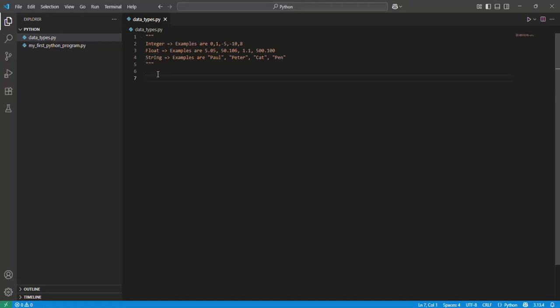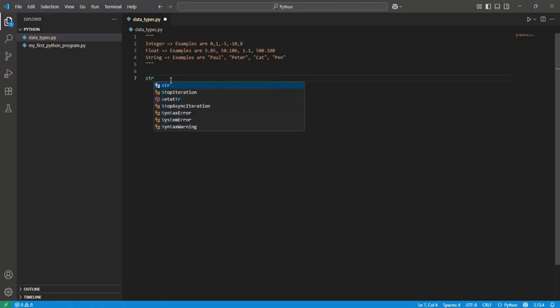In Python, if you want to write an integer, you say int, which means integer. Float is written in full like this, float. And string is written as str, which means string.